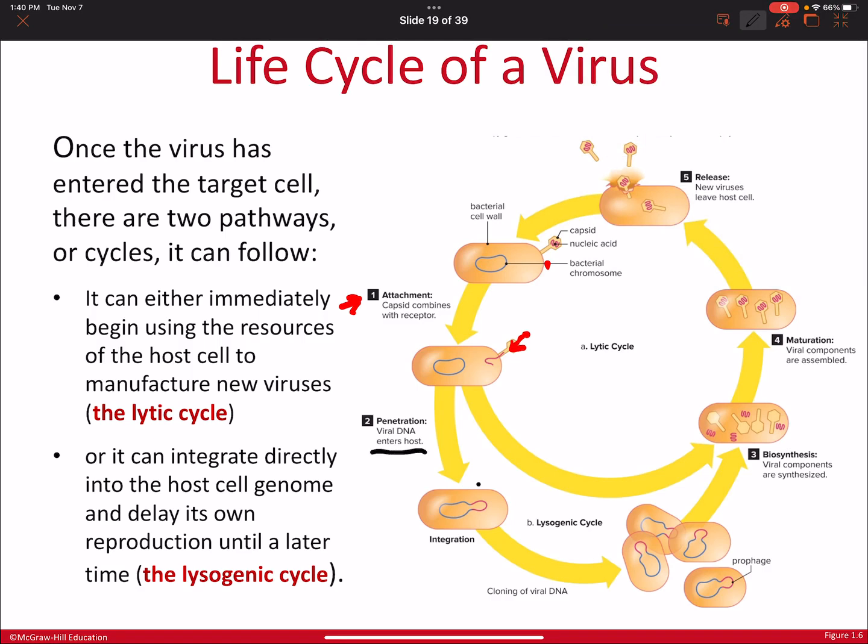The DNA will then integrate with the host cell's DNA. So this is the DNA of the bacteria. The viral DNA attaches, and then it lives. The bacteria will divide, copy it, divide, copy it. And as this bacteria divides, we get new viral pieces of DNA. The bacteria will then begin making viral components, and the viral components are then assembled into a new virus. Those viruses will then release and go and affect other bacteria.